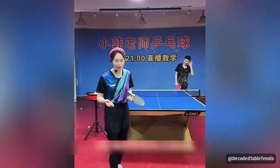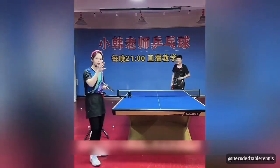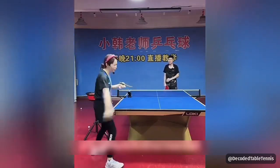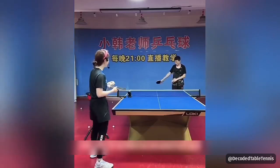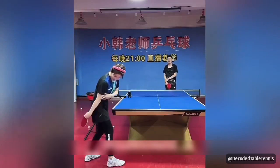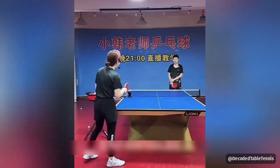Watch any top match closely. The forearm whips through fast, the arm extends. Both forehand and backhand. It's the forearm acceleration that generates quality. So when you loop, the power comes from the forearm.